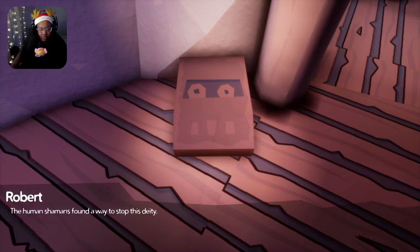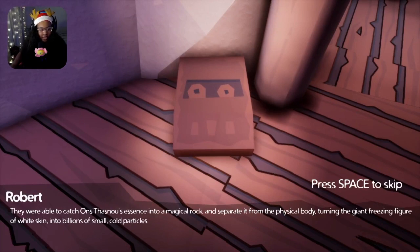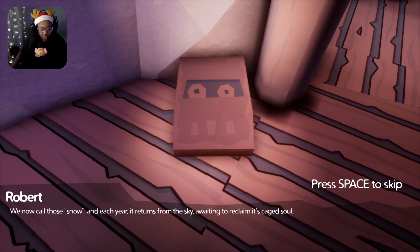The human shaman found a way to stop this deity. They were able to catch whatever that name is into a magical rock that separated it from the physical body, turning the giant figure of white skin into billions of small cold particles. Now we call those snow. Each year, he returns from the sky, awaiting to reclaim his caged soul.